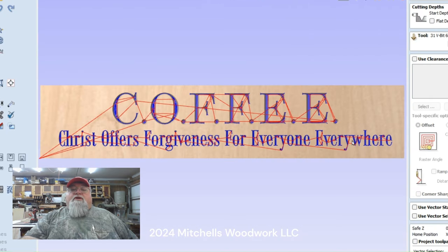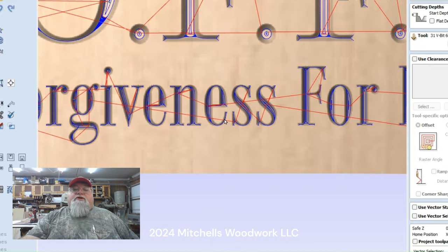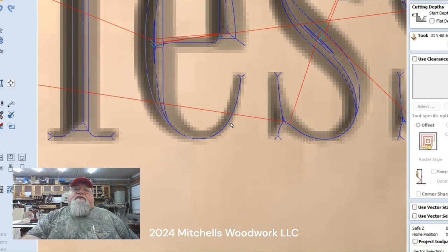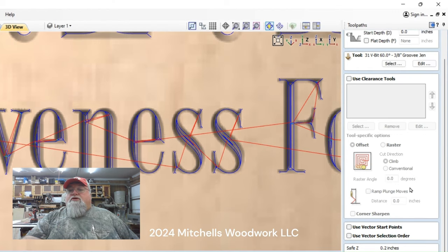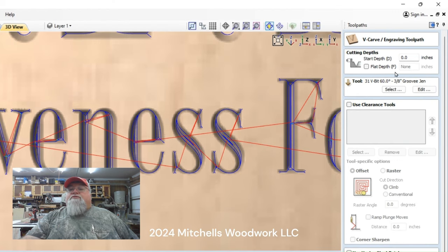The reason being, I used the wider, shallower cut angle up here on these because these were so wide. And then I tested it. I ran this line also with the 90 degree, but with this particular font, these real thin areas right here were not carving very deep with the 90 degree. So I switched it to a 60 degree and it works great. So let's just look at this. Yeah, no flat depth, 60 degree.